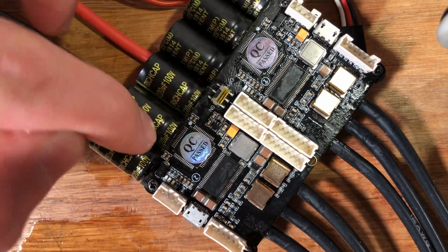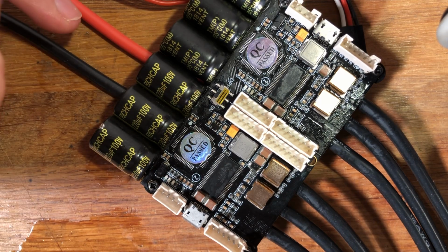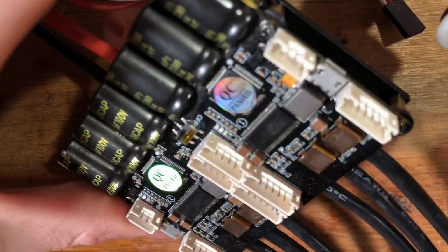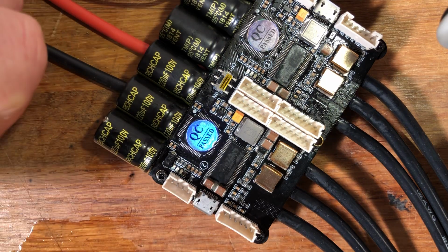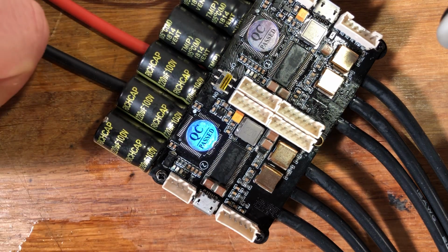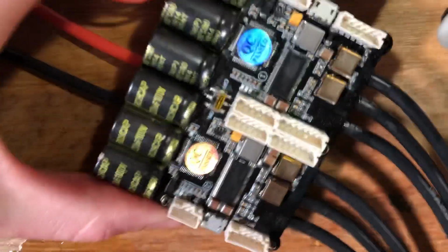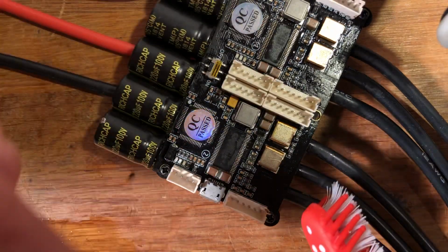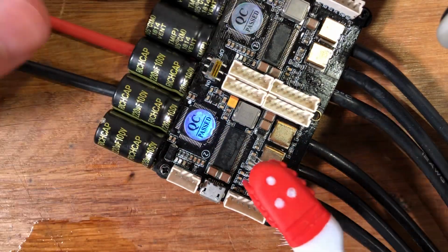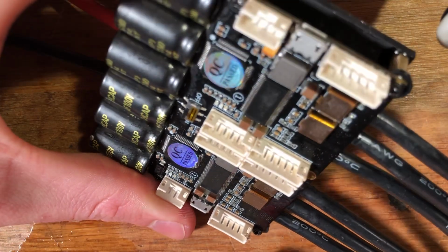You do that for all the components, and yeah, that's it. I would advise you to maybe try to solder on a dead piece of board first in order to get the hang of it. And like you can see now, the board is not fully clean. It's still a bit nasty, so you might want to go over it again, dry it up, hit it with some more alcohol, and then clean it up again. So yeah, that's it.